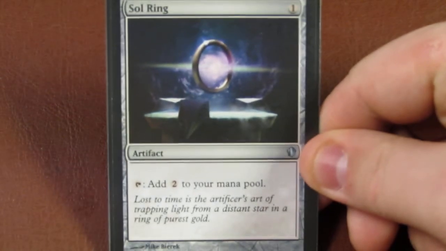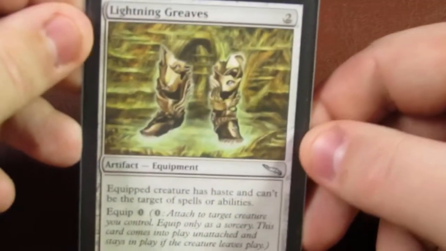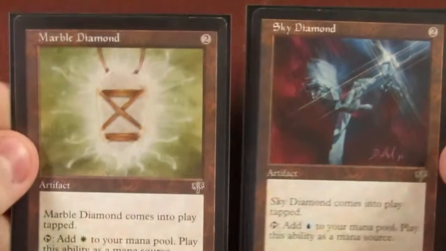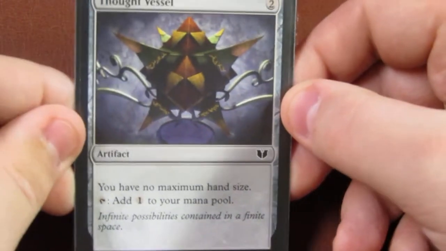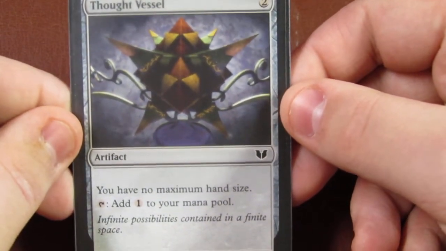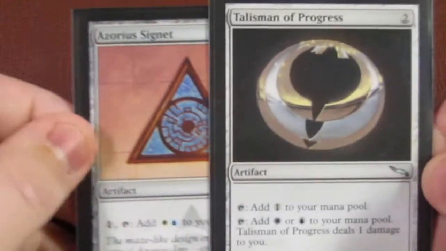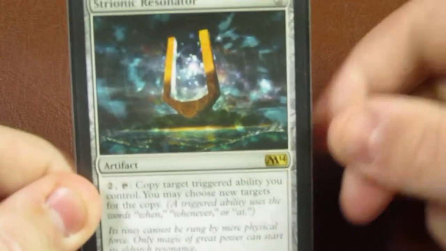Soul Ring, obvious include. Lightning Greaves, also obvious include. Next up, mana rocks. We have Sky Diamond and Marble Diamond for just mana and whatnot. Thought Vessel, mana rock, as well as no maximum hand size. Some more mana fixing, Talisman of Progress, Azorius Signet. That's all the mana rocks that we have, and the last artifact is Strionic Resonator.